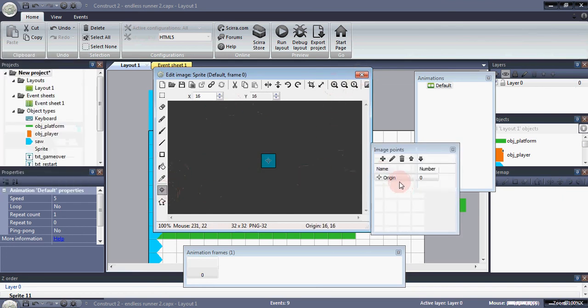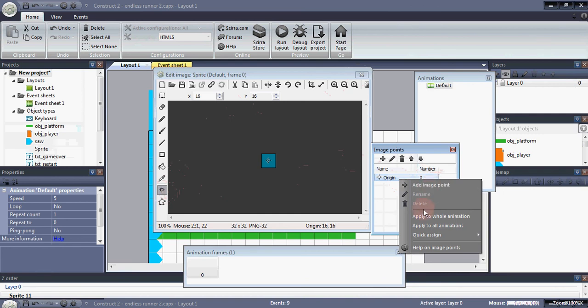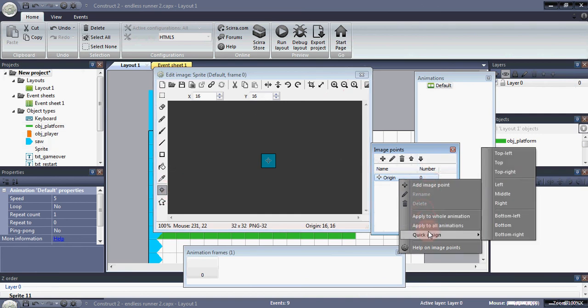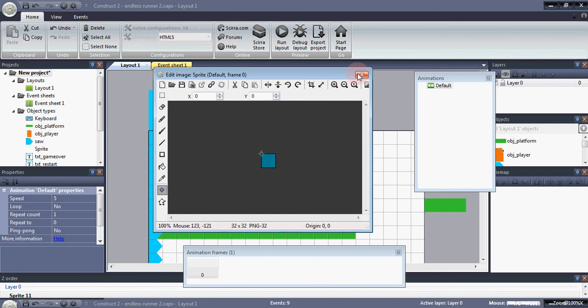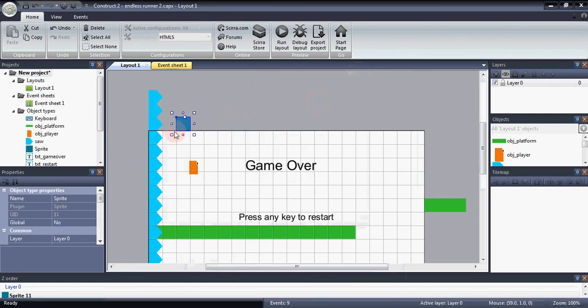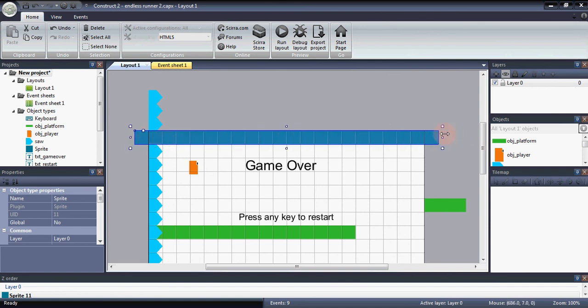Let's change the origin point to top left. And now we're going to just put this right here. And we're going to make it solid using a behavior.